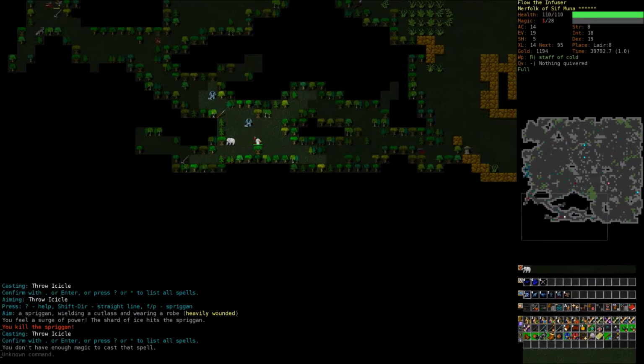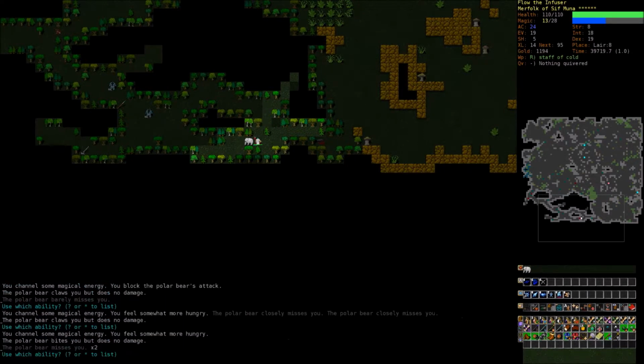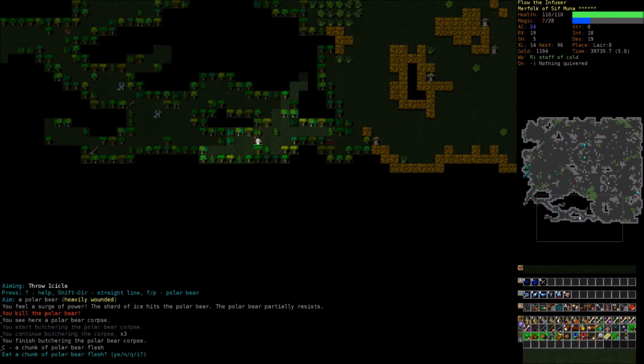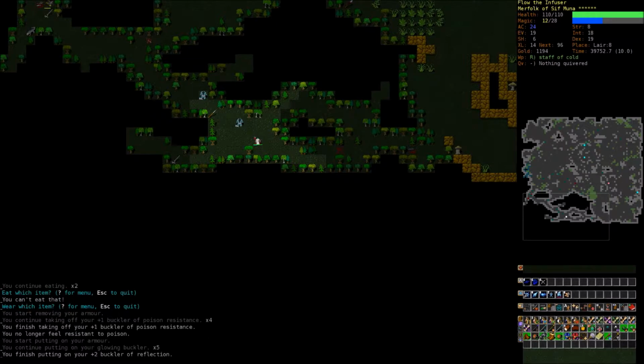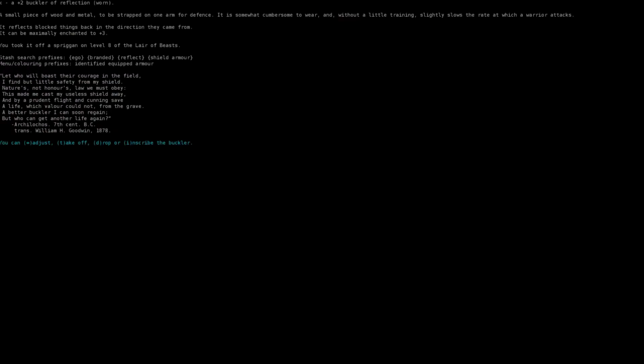Okay, let's run away. Get some mana. Cast armor. Channel. And icicles. Buckler of Reflection. I don't know. Let's read what it does. It reflects blocked things back in the direction they came.